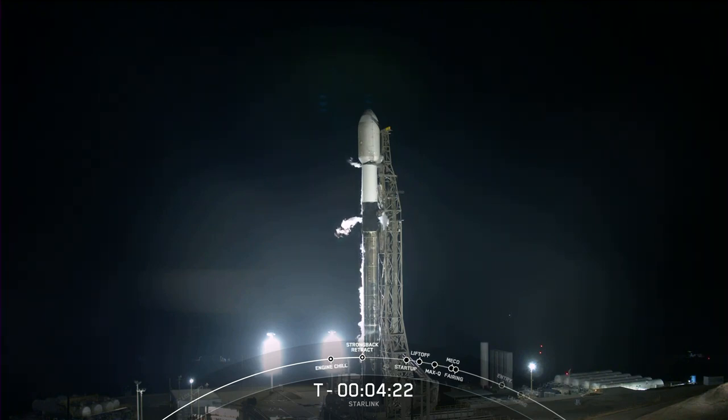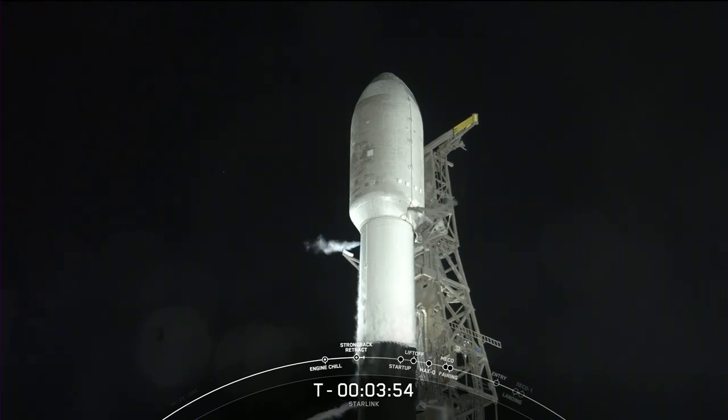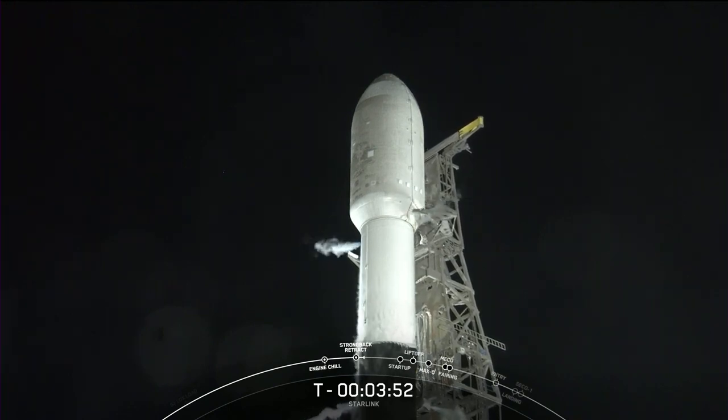We are currently just under 4.5 minutes from liftoff of our 34th launch of Starlink, and Falcon 9 is progressing into the final stages of the launch countdown. Next up, the truss structure next to the vehicle, known as the Transporter Erector, or TE, will start to retract. In preparation for retraction, the TE clamps will open, and the Transporter Erector will begin to pull away from the rocket slightly. Then at T0, hydraulics will pull the TE even further away from Falcon 9 as it lifts off.